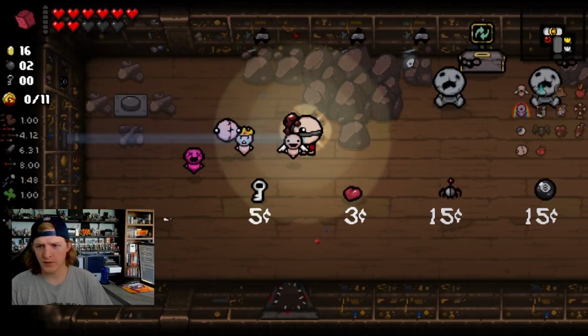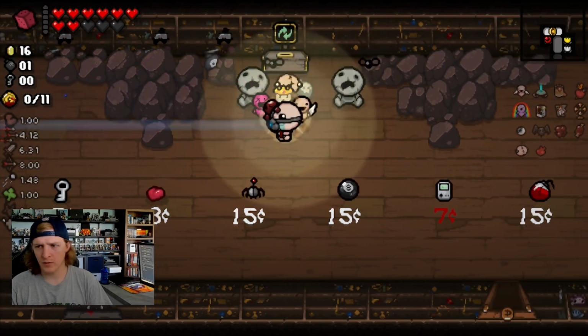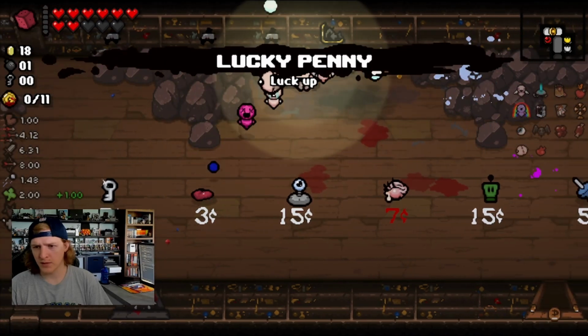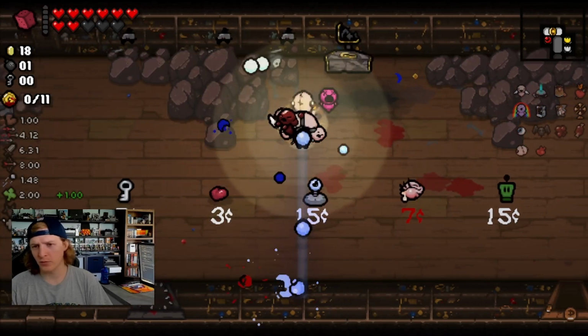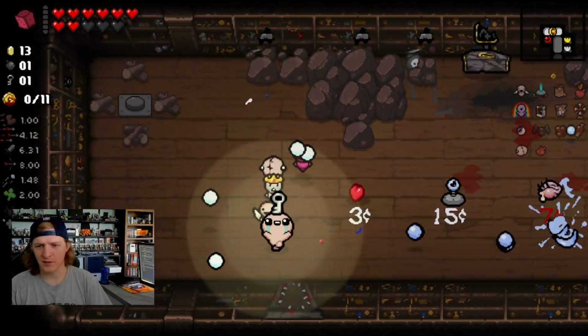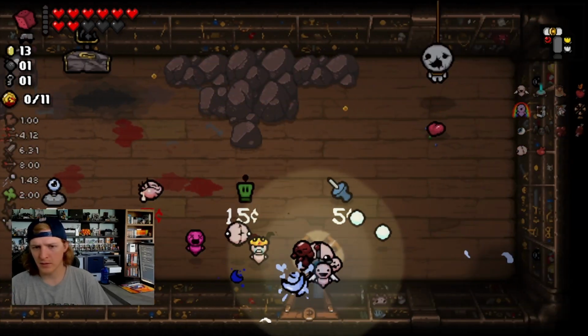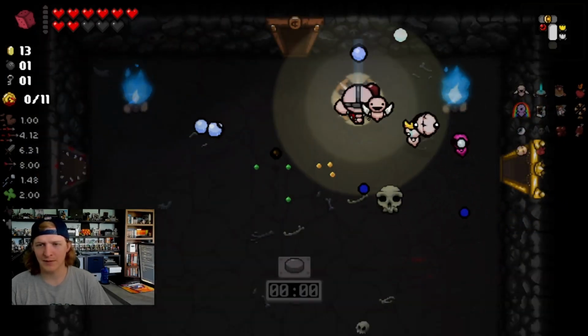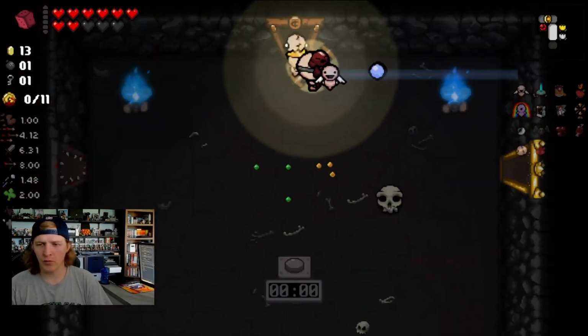Nothing in here that's really sticking out. We'll go ahead and bomb here. Lucky penny. We'll take that. 7 cents for the stack. Ooh, the sprinkler. But we're not set up for the sprinkler. We don't have a solid sprinkler build, in my opinion. So we'll go ahead and buy. Oh, we didn't need the key. We're already in here. Whoops. So yeah, we'll reroll jar of flies.